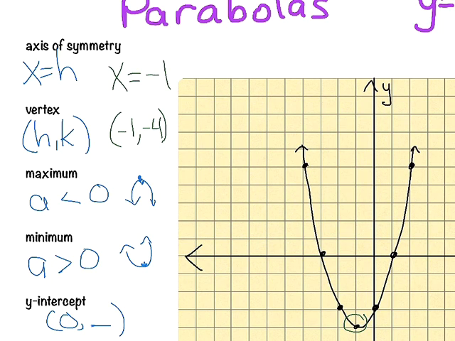Is that a maximum or a minimum? Well, it opens up, so we're going to say it's a minimum, or a min. And my y-intercept, this is my y-axis right here, goes down to -3. So some people will say the ordered pair 0, -3. Other places, they're fine with you just giving the y value or the function value. And sometimes they will want you to do the same thing with max or minimum value. So my minimum value happened to be -4.